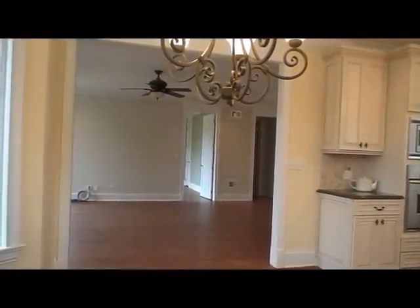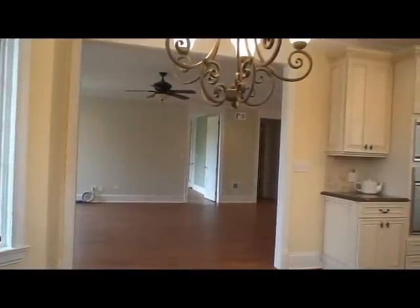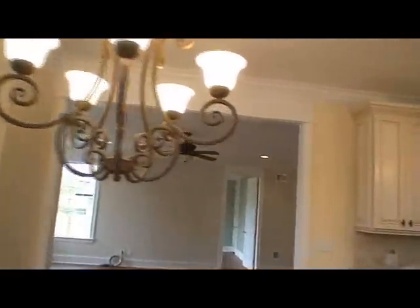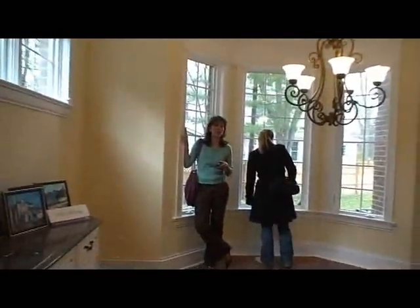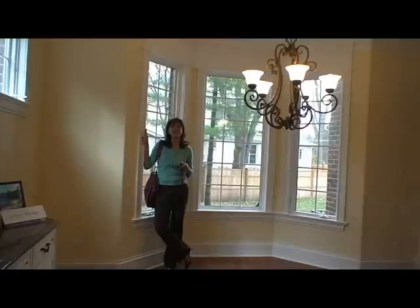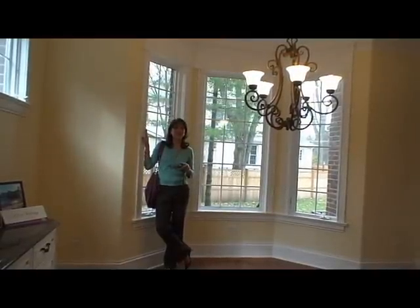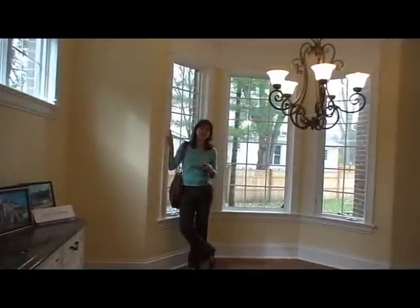An attached garage is not common in Wilmette. It's hard to find a two-and-a-half-car attached garage in Wilmette. There are so many lots that are 50 by 175 or something, so you need a detached garage to really take advantage of that space. This is on a pie-shaped lot on a cul-de-sac — a really quiet cul-de-sac — so they were able to put in the two-and-a-half-car attached garage. The cul-de-sac is wonderful because there's a secret passage that takes you to the soccer fields and also gets you to the two middle schools — the junior high and High Crest Middle School.